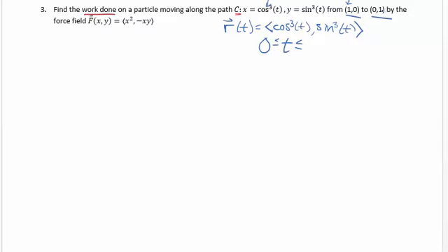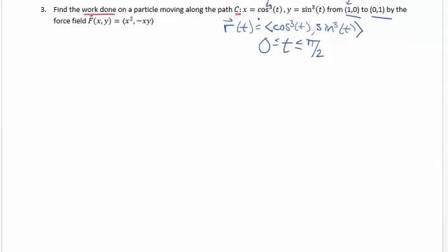Similarly, for 0, 1, if my x value has to be a 0, t would have to be a number like pi over 2, and that would be the first value that gives us the point 0, 1. So I want to do pi over 2 rather than doing, for example, 5 pi over 2, because I don't want this to go around this path multiple times.